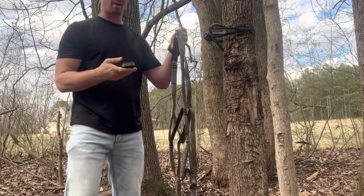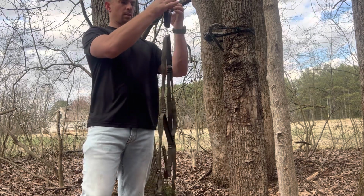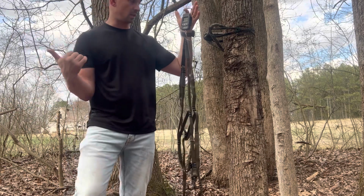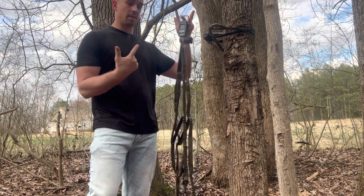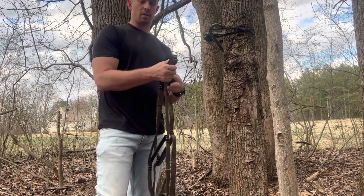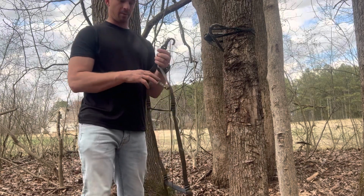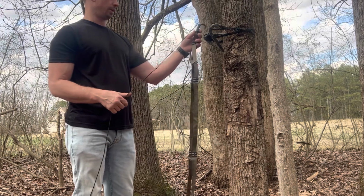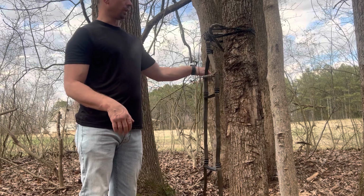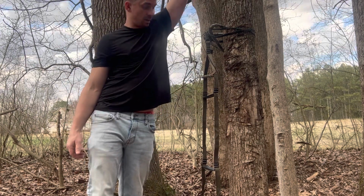All right, so next I got my 4-step fixed end aider with the hooks on the end. Coming in weighing about the exact same as the cheap Amazon thing, 0.78. Surprisingly, when I use this, and I may have it modified again into a double aider, clearly one of the issues is it's really long, but that's how I wanted it because I try to hang my steps all the way up here.